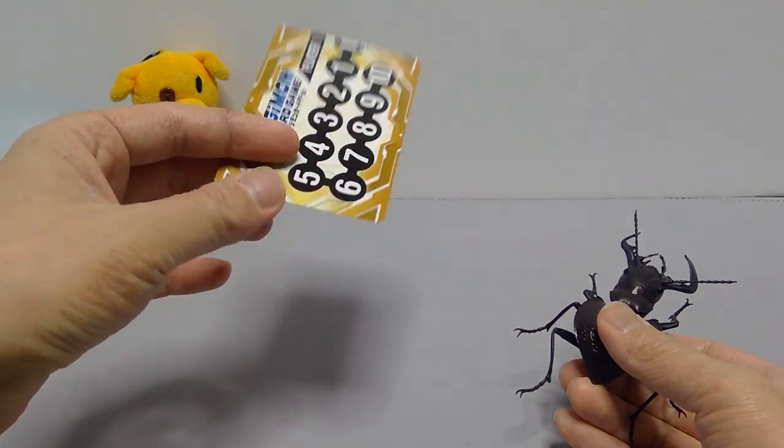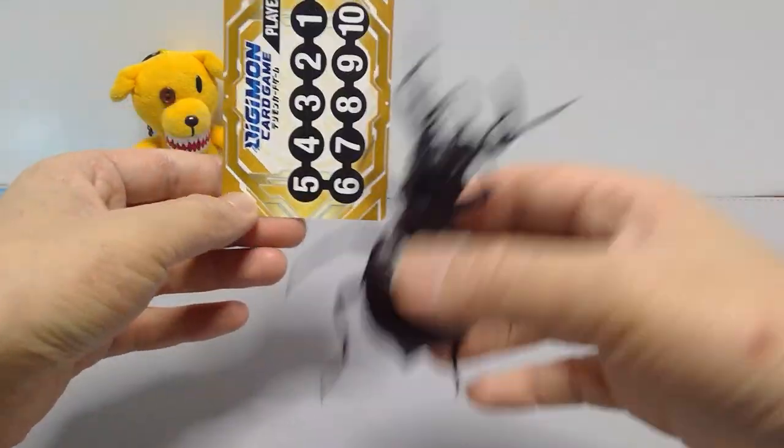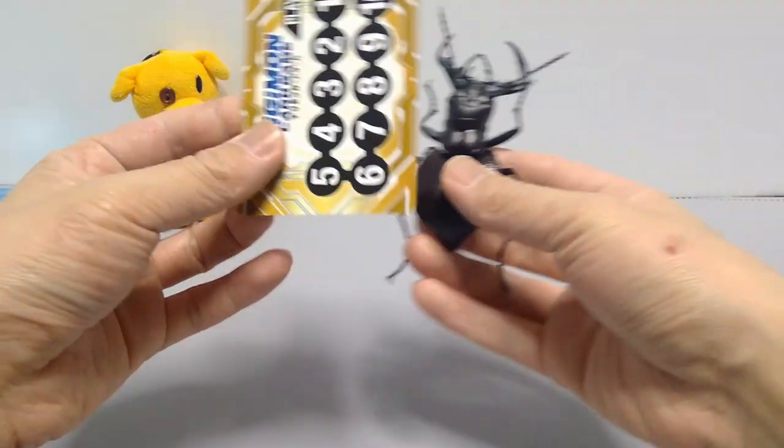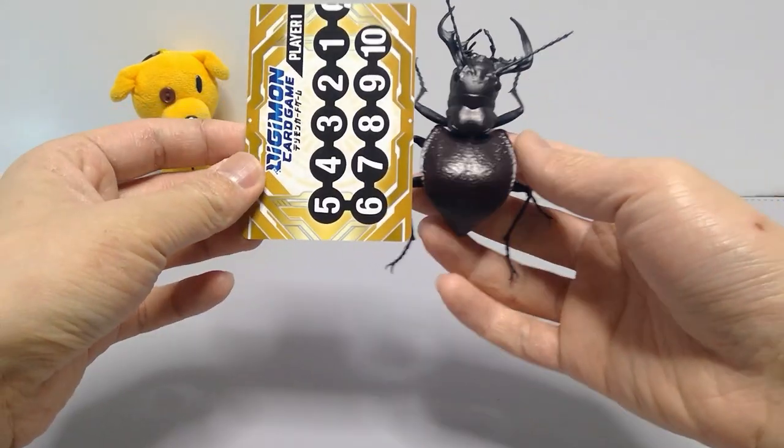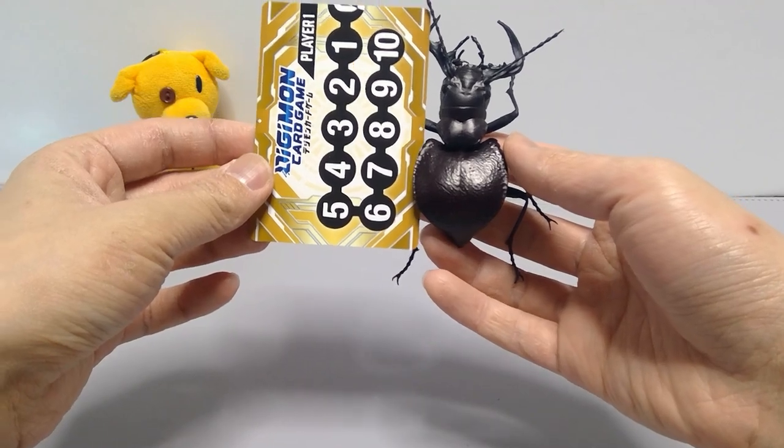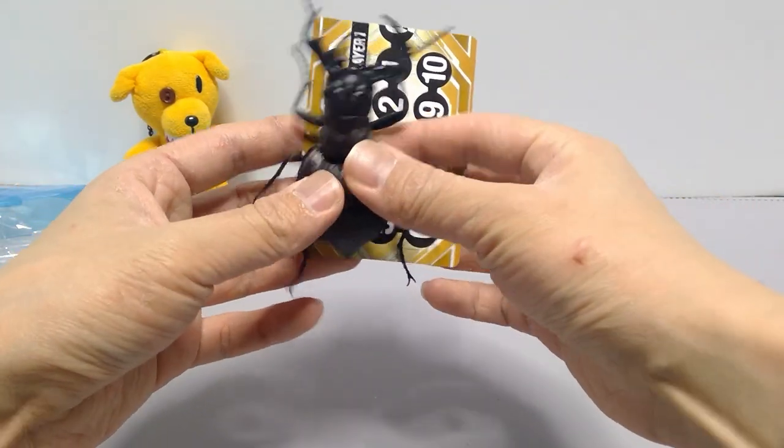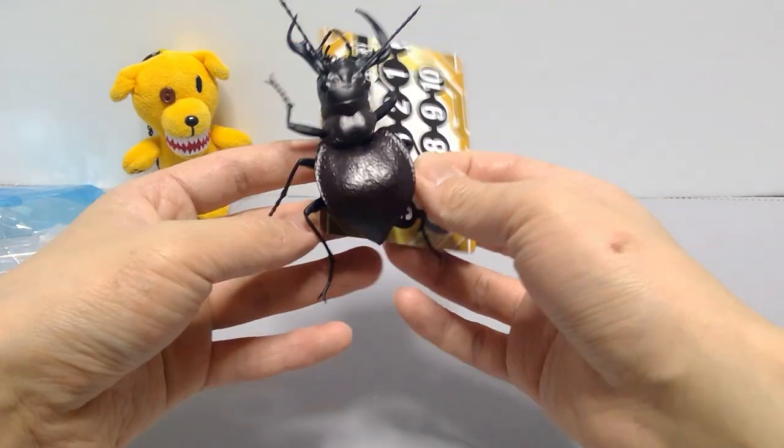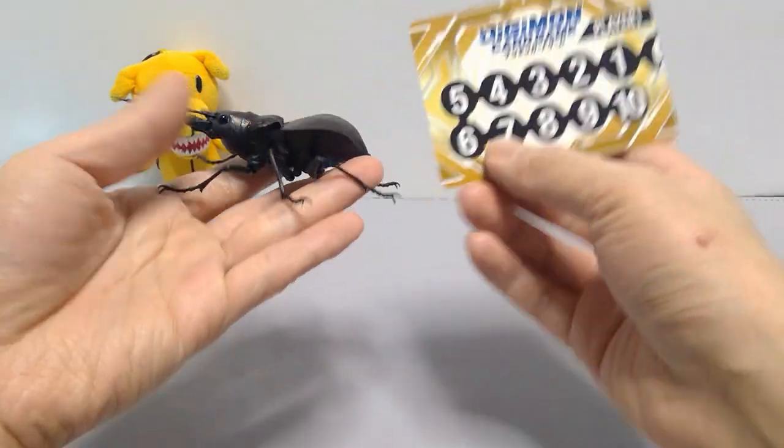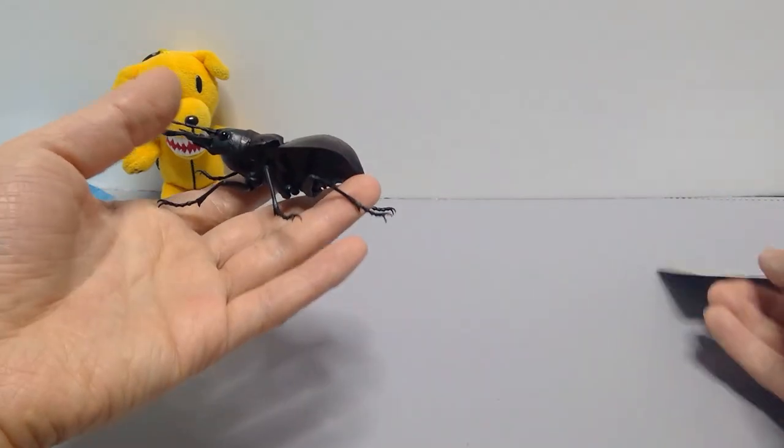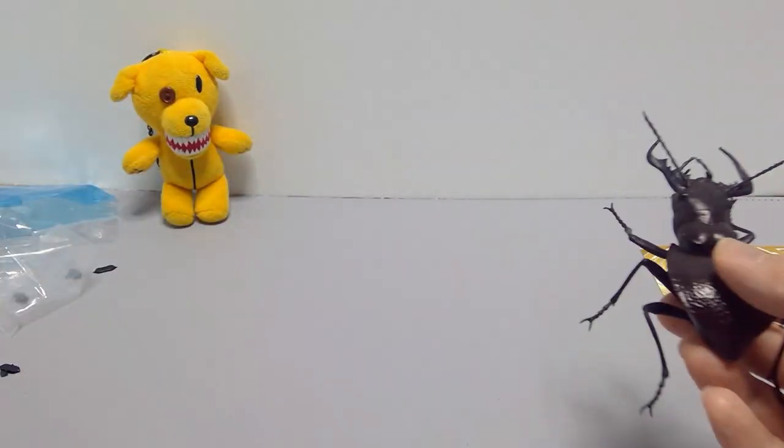For a size comparison, here he is with a Digimon card, a Pokemon, Magic the Gathering, a traditional casino playing trump card which should be six by eight centimeters. So it's basically eight centimeters, like nine centimeters tall. Width-wise I'd say it's about four centimeters. However, height-wise is quite thick.